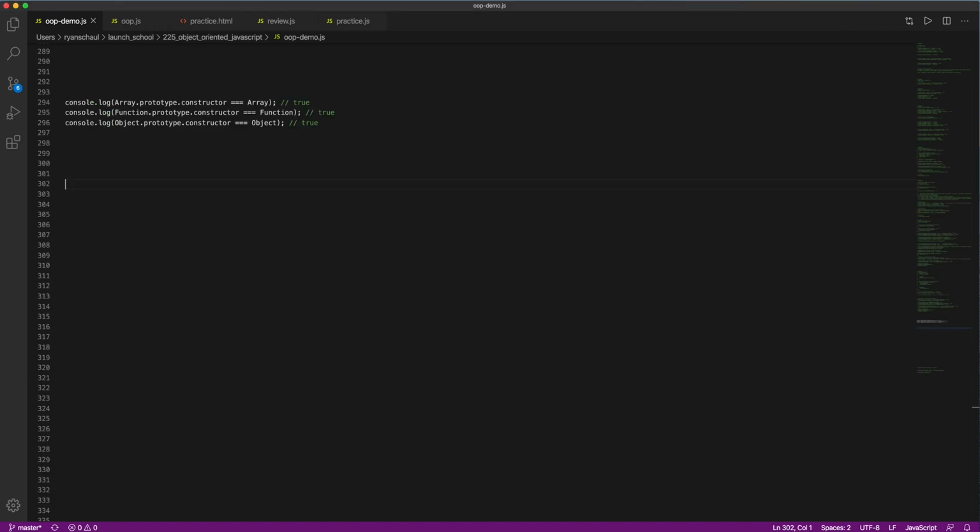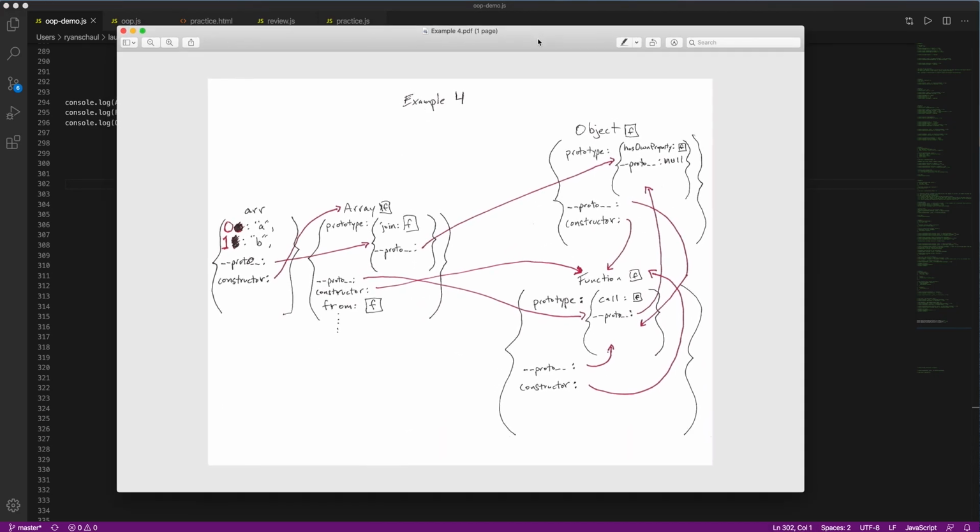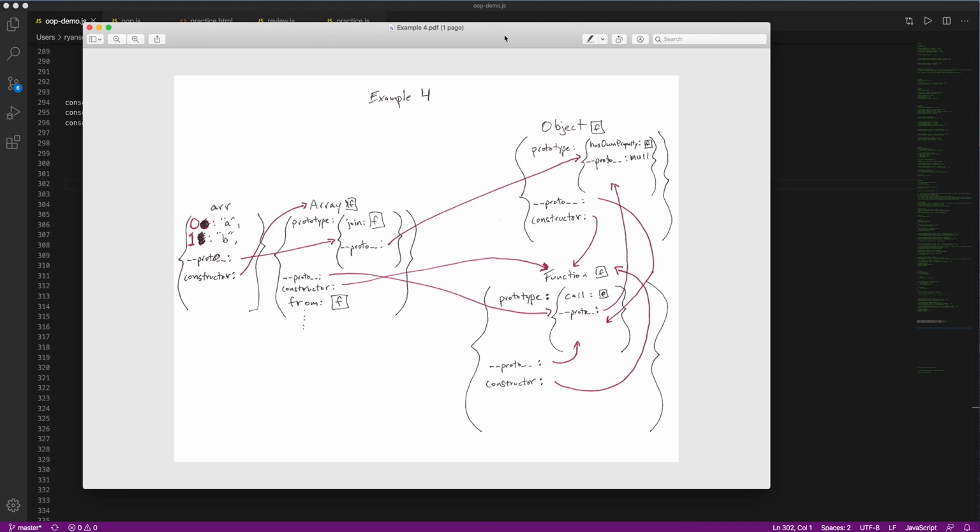Yet another oversight. I wanted to show one last thing that my example 4 drawing is overlooking. You can see that on this drawing I've corrected the properties here on R. But each of these 3 functions here, array, object, and function, their prototype properties each refer to an object, right?